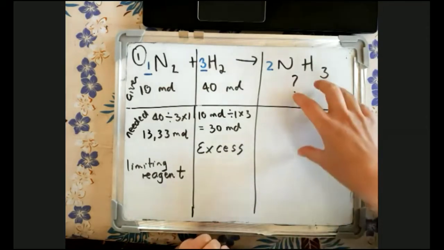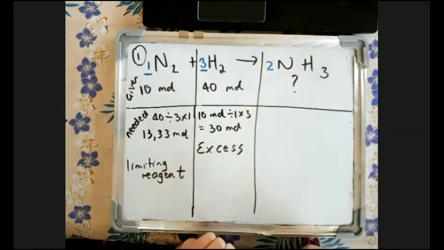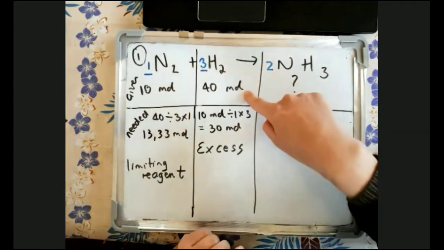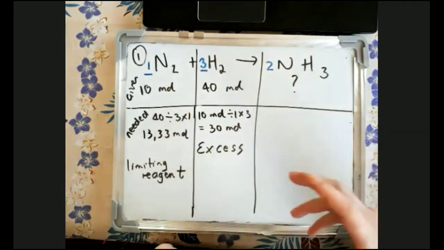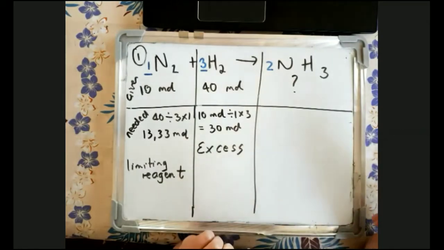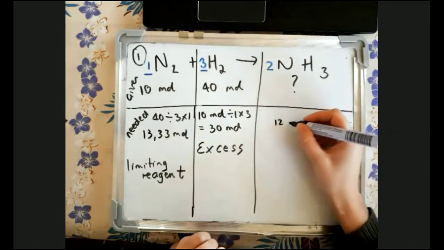Now they're asking you to work out how much product you form here. The question is, what must I use? Must I use the limiting amount or the excess amount? I'm just going to use a little analogy to explain this. Let's say you go home tonight and you want to make cupcakes, and your recipe makes 12 cupcakes.